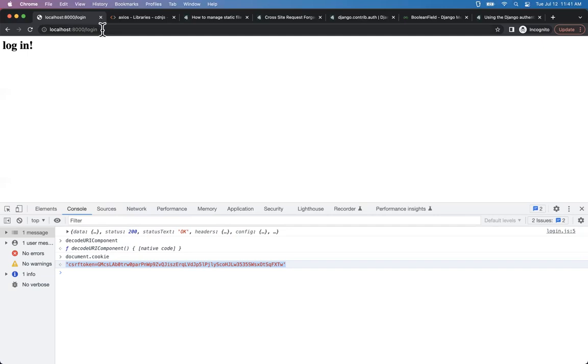Because yeah, cookies are just based on domain, and since in local development all my projects are on localhost 8000, it's very easy for my browser to get confused and send the cookies from my previous project to my next project. So that's why when we're dealing with this authentication stuff, it's very useful to do our developing in incognito windows.